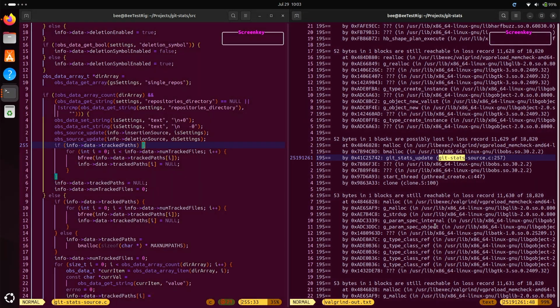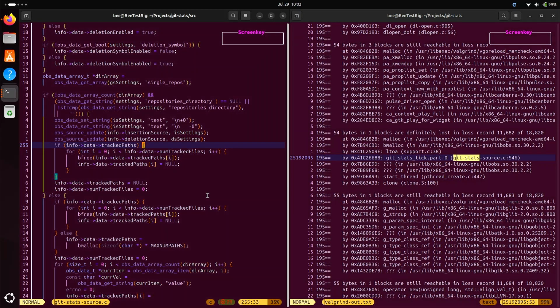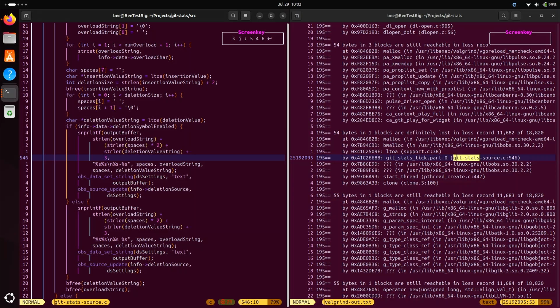What else we got? So are definitely lost when we do L to A. This is in source. Dang, I didn't know this file was that long. 546. When we do what?